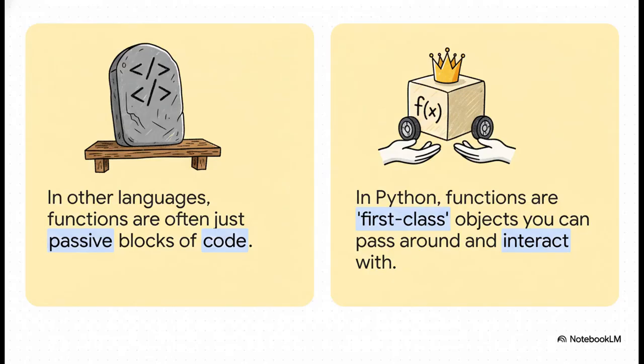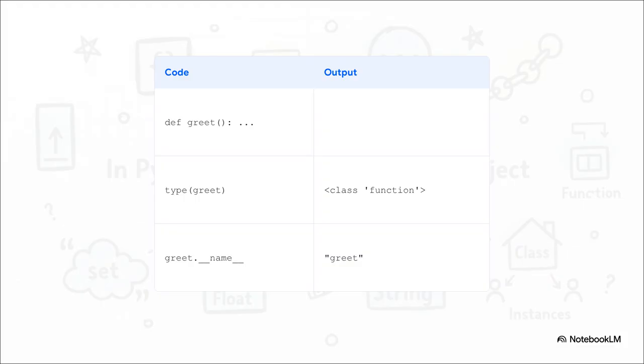Well, this is one of Python's biggest tricks. A function isn't just a static block of instructions. It's what we call a first-class object. And that's a fancy way of saying you can treat it just like any other piece of data. You can pass it around, stick it in a list, whatever you want. And of course, we can prove it. Look here. We define a function called greet. If we check its type, yep, class function. And get this, it even has attributes, just like our number and string did. We can literally ask the function for its own name, and it'll tell us, greet.